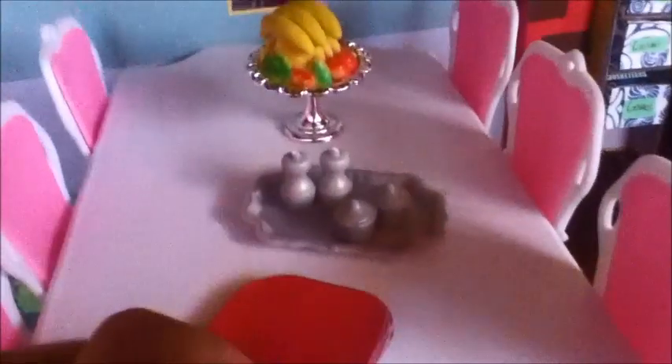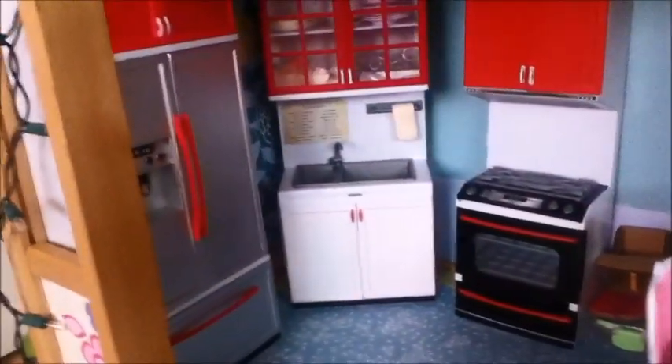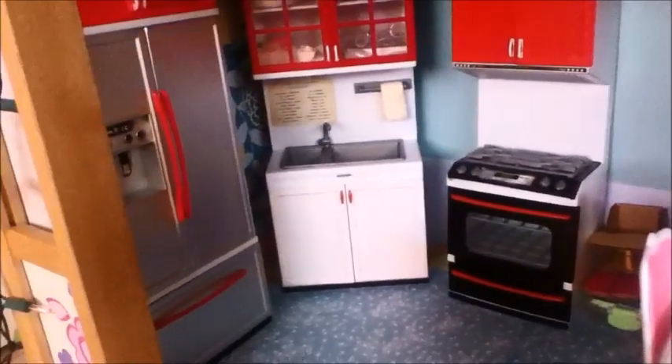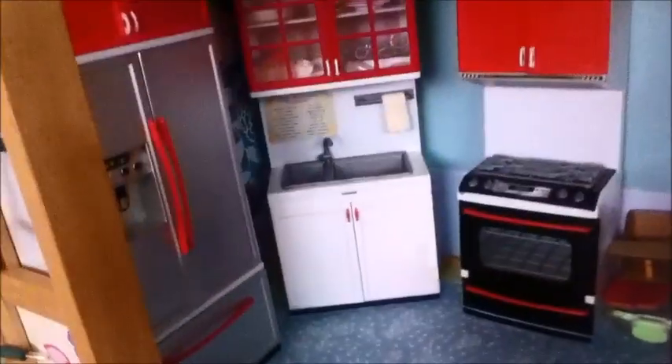These little china glasses also come with the Gloria set — I highly recommend that you get the Gloria set, it is just amazing. Now, one thing I'm probably going to get a lot of questions on is the kitchen. This little kitchen — I believe the brand is somewhere around Modern Comfort. It is very hard to find and pretty expensive. This one was about $40 or $42, got it on eBay. Maybe I will look on eBay and try to link it down below, but you kind of just have to do your own research.